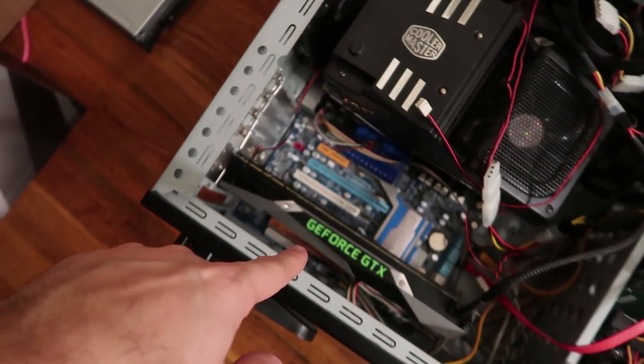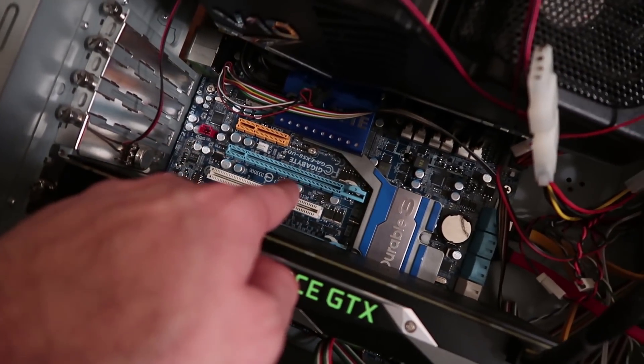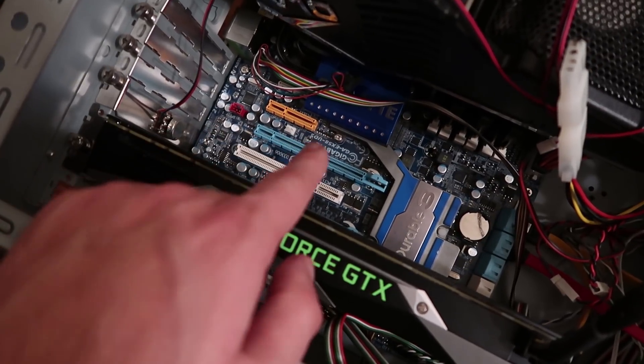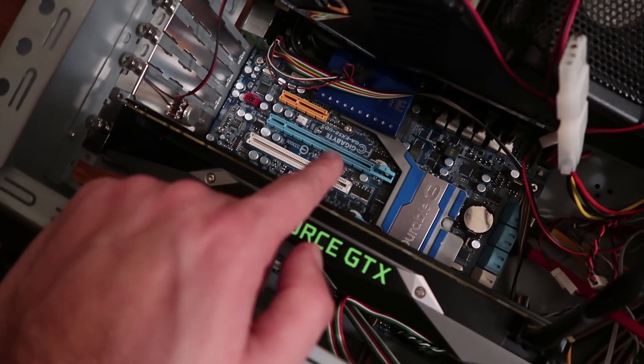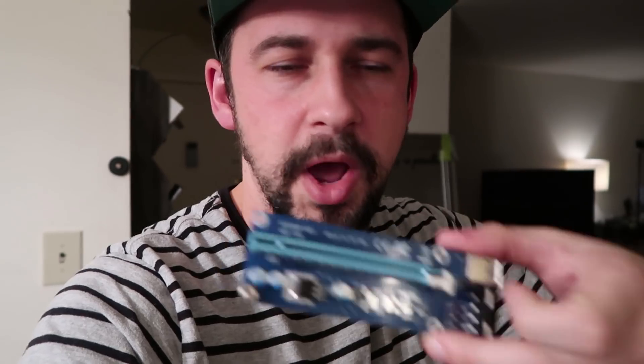So I think I could put a second card into my computer. I have this one already in here — that's a PCIe 2.0 — but I do have another PCIe slot here, but it's not a 2.0. So I'm not too sure if the card is going to be able to run at its full potential. I was looking at it and it says it's also not PCIe 2.0, it's just a 1x, so I don't know if that matters.